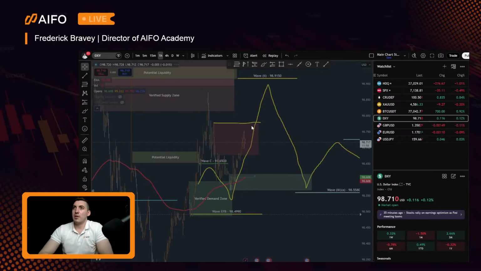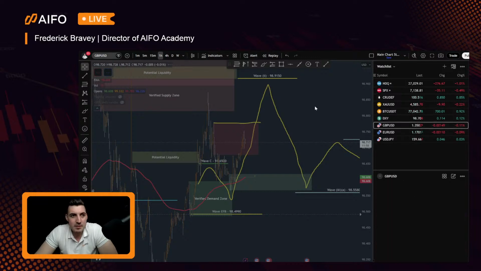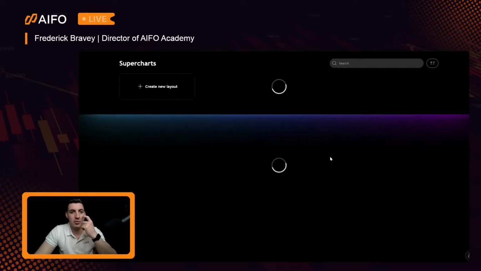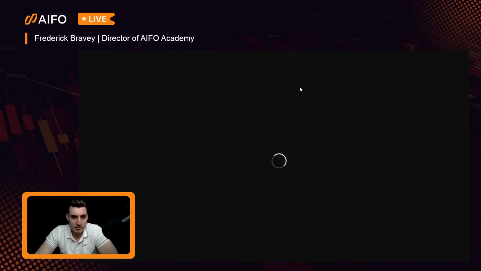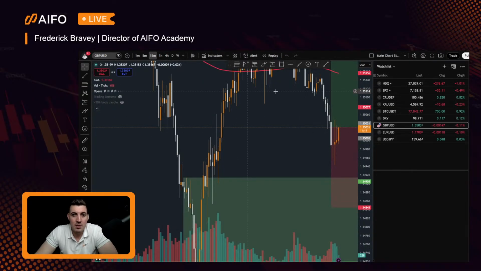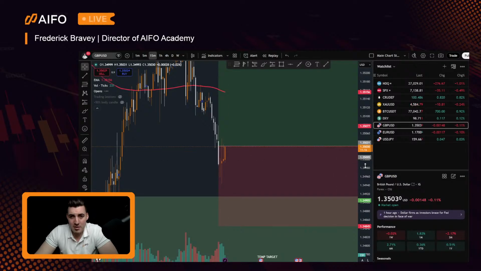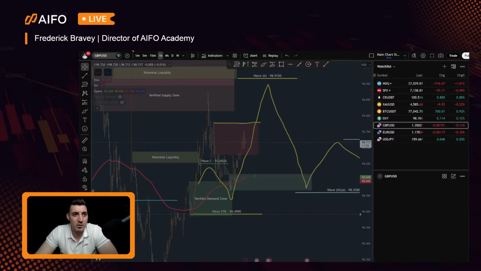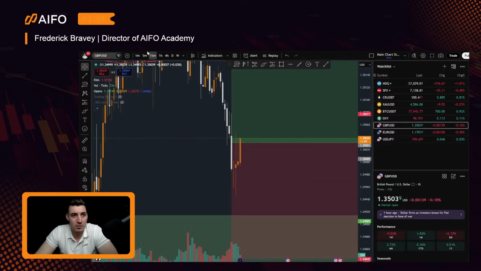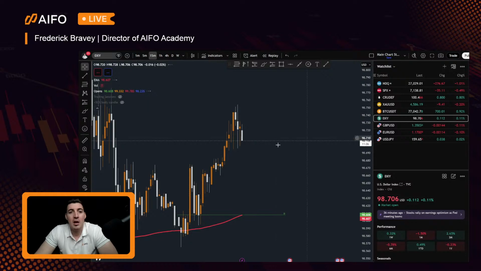Looks like TradingView has crashed on me. Let's see if we can open up any other currency pairs. Open a new tab maybe. Oh, cool, great. Luckily, we just ended up on the GBP USD to see that. That's wonderful. I don't know why this tab closed without saving. I don't know what happened to that tab.